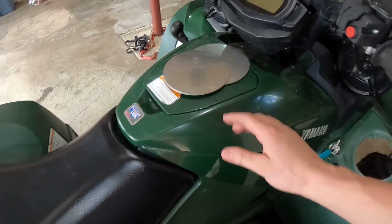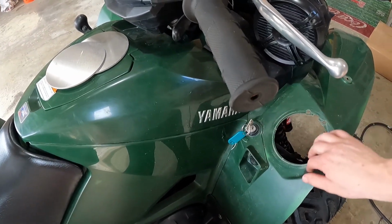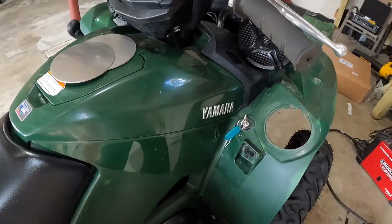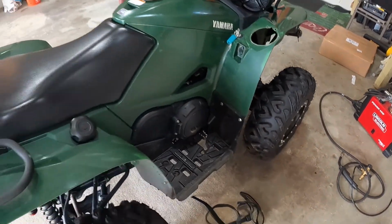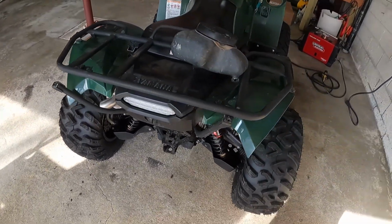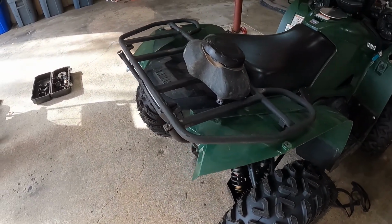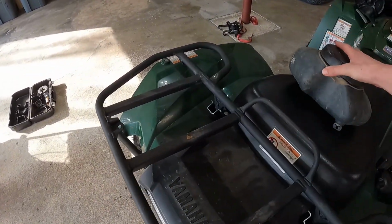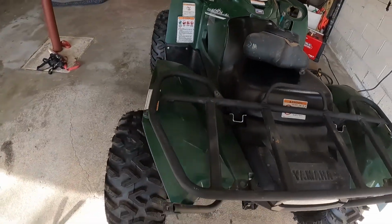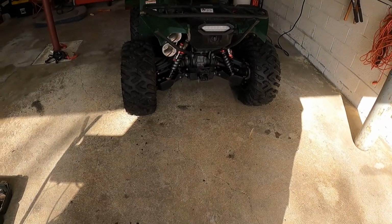So the plan is to sandwich this. I think I've got a rivet kit with me, so I'll rivet this in, and then maybe I can use this for switches or something. I'll figure it out. But I was really excited to find out that the front rack actually fits really nicely on the back, and it should just be a little bit of fab work to make that happen. Shouldn't be anything crazy. I'll cut this off too, so this doesn't hit you in the butt when you're riding. But yeah, so that's what I ended up doing last weekend.